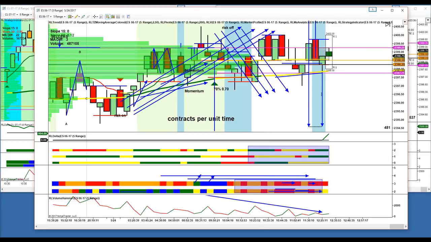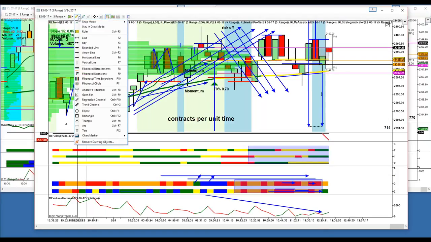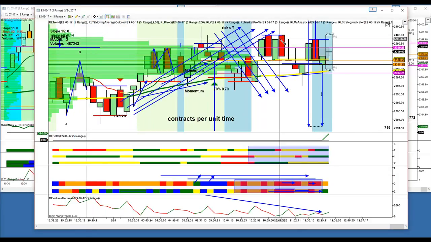Let's see. Now you see, we've got that dark green, and that is showing us that even on a down tick, there is an overabundance of buyers on the trade, and that is what we're looking at right now, and that is called a footprint, or a volume ladder, however you want to characterize it. And it doesn't have much predictive value, but here's the way it's supposed to be used, and we're going to leave it in, although I don't see much of it having much use.